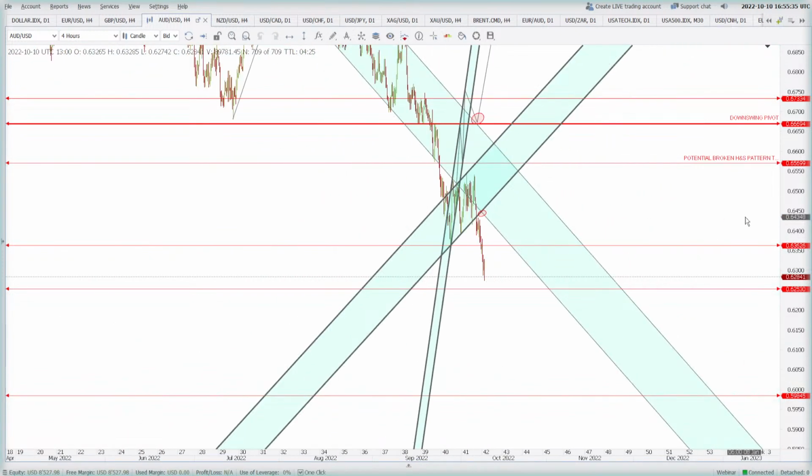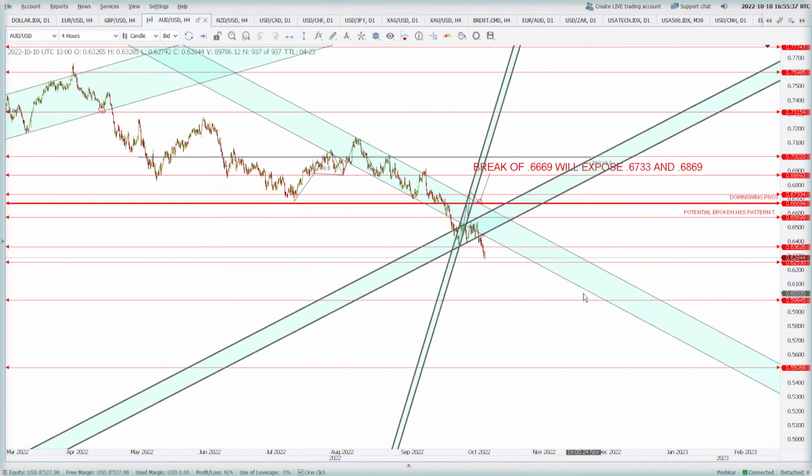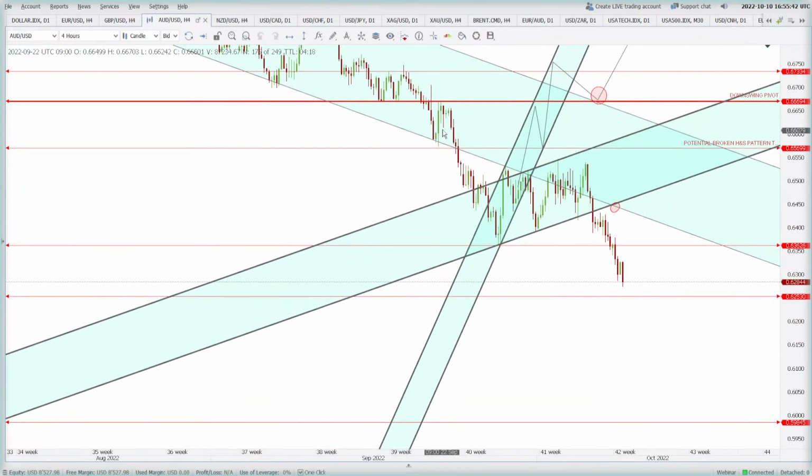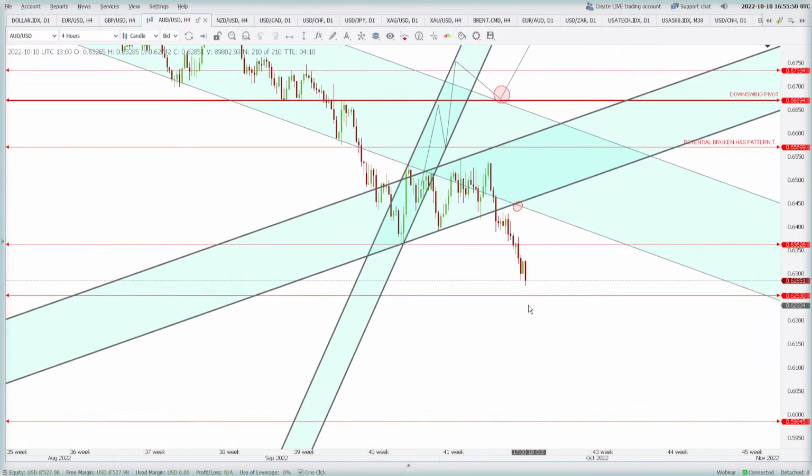Now, my friends who are there with me, if you remember when it closed below this falling channel, I told you that if something goes below a falling channel, any falling channel, then it is very, very bearish. So yes, it is going to 0.6253. Let us see if the bulls come here. If they don't, then it might go back to 0.5984 in the near term. Right now, resistance is at 0.6262 and support is at 0.6253 for the Australian dollar.